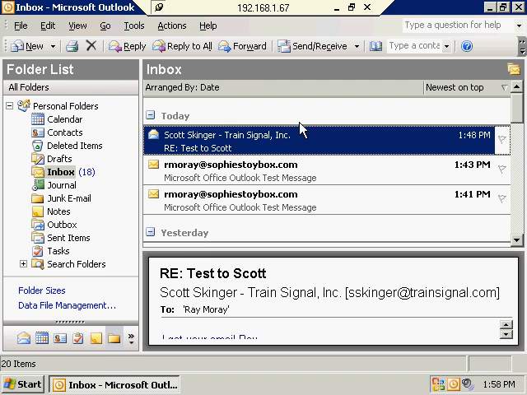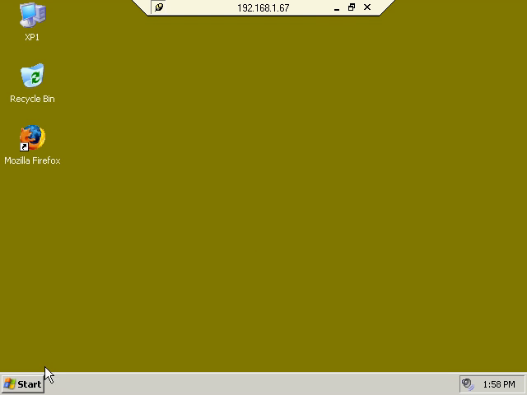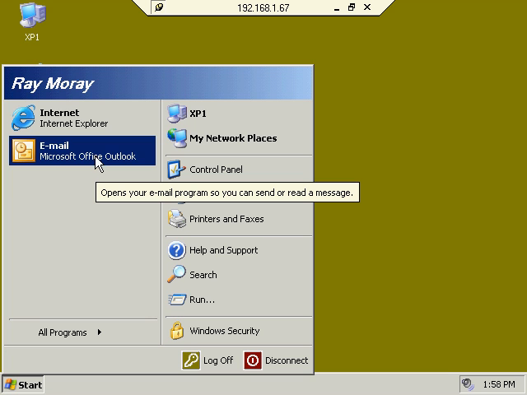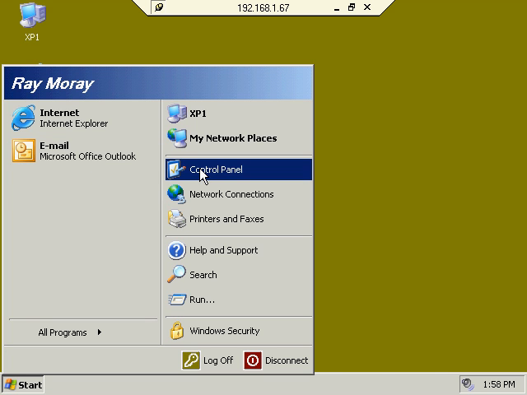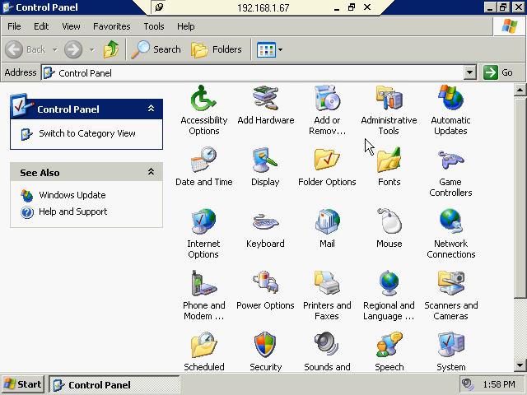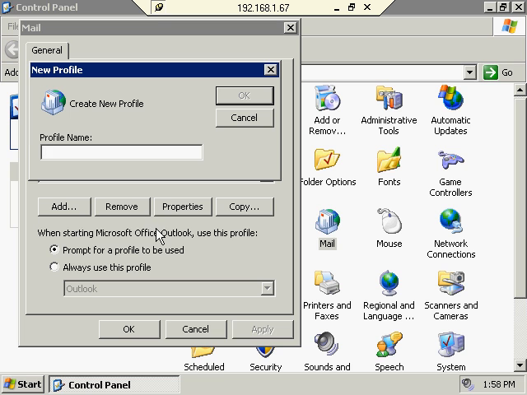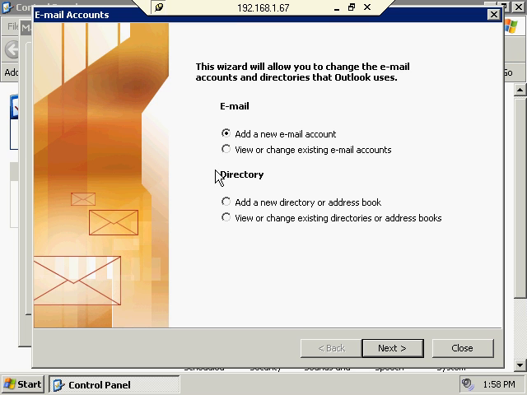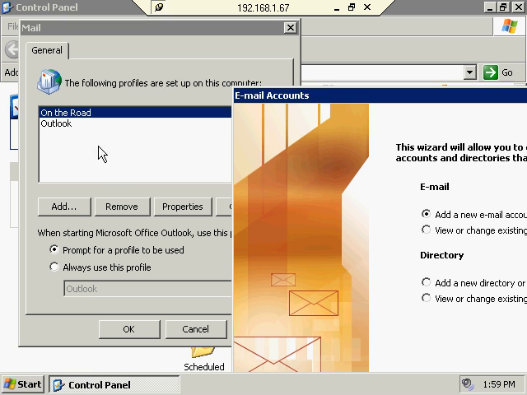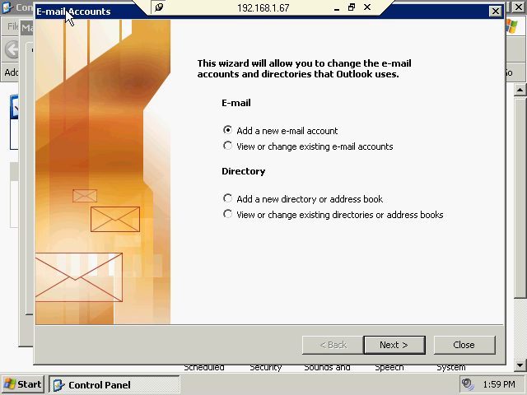Just to avoid confusion, what I'm going to do here is close this. Normally you wouldn't have both POP3 and IMAP running within one client. I can't think of a reason why you would. To avoid confusion, I'm going to create a different profile and just call this IMAP, so we don't get the same email thrown into the same inbox. Think of this as the on-the-road profile, but instead you'd be setting up an IMAP account instead of a POP3 like we did before.